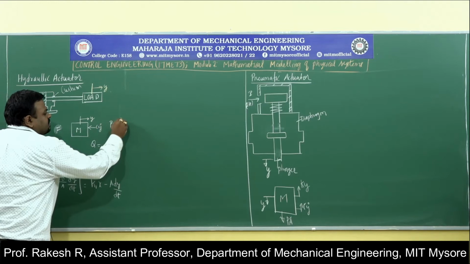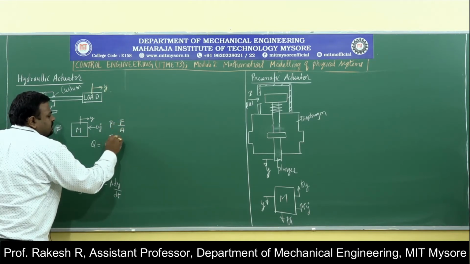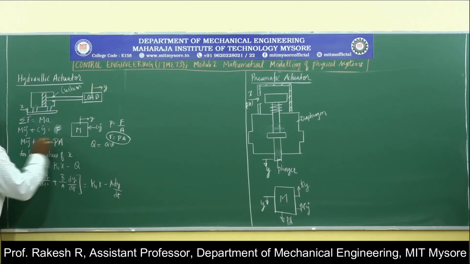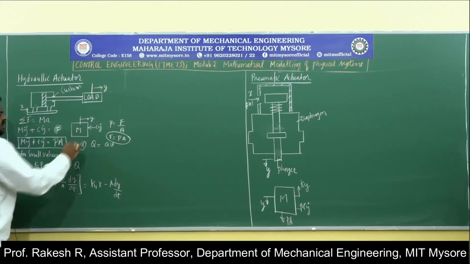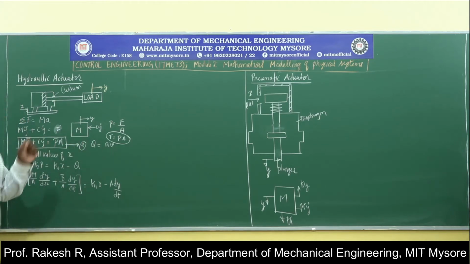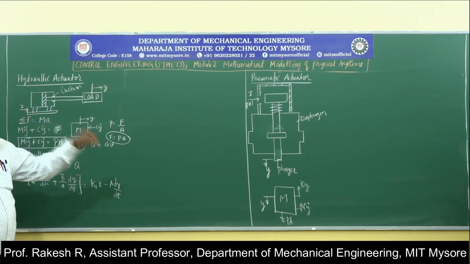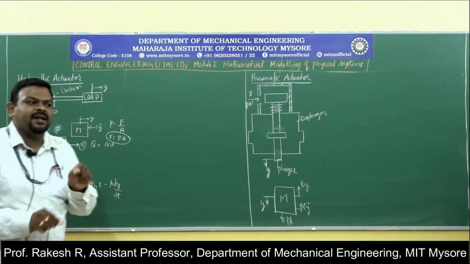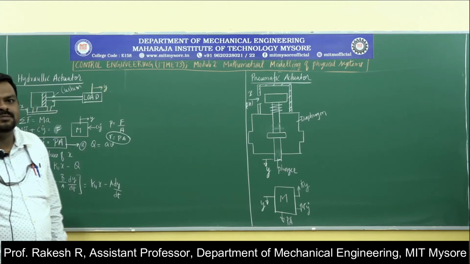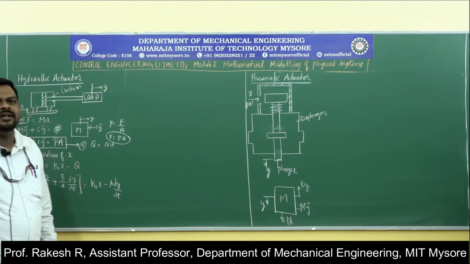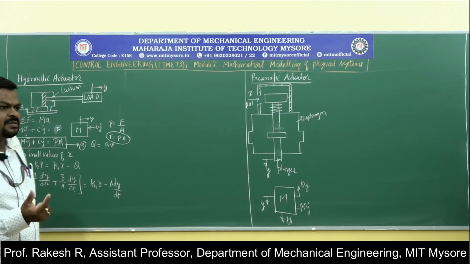Pressure is equal to force by area, so force is pressure into area. The same equation I have written here. I will call this equation A. This is a general equation for hydraulics and pneumatics, whereas in hydraulics there is no spring here. If you consider pneumatics, we can add a plunger. That plunger movement is nothing but a spring, because of which we get moderate speed regulation and the system will be somewhat faster.